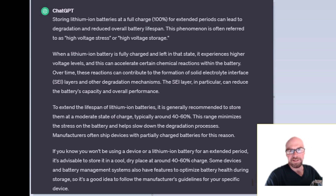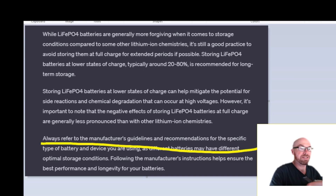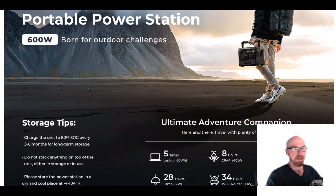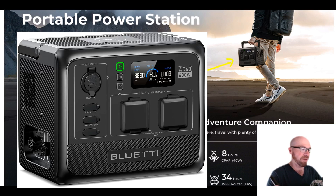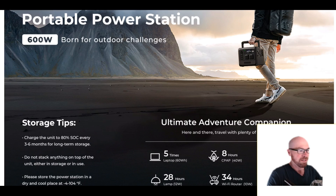You might also say that's why I bought LFP batteries. But it's the same concept — they are more forgiving, but the same process still applies; it's just not going to be as dramatic. And if you don't trust ChatGPT or me, check with the manufacturer. Here's a Bluetti AC60, a brand new model from Bluetti — right down here they tell you for long-term storage, charge it to 80%. That's it. They don't say charge it all the way up.